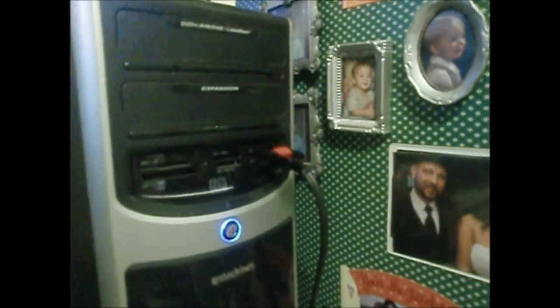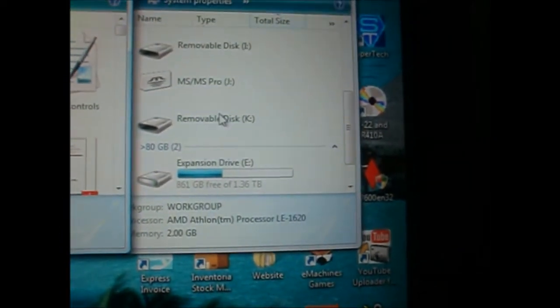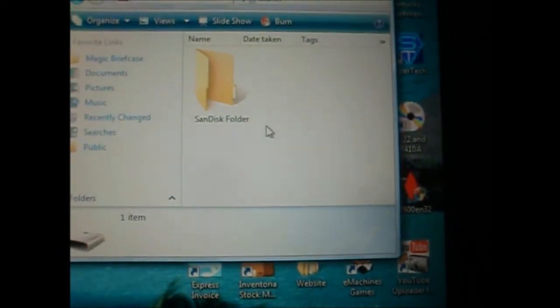Some of these actually glow. This other one I have actually glows. So basically what we're going to do is look for this right here, this removable disk K. So we'll open that up right there and we're ready to go.